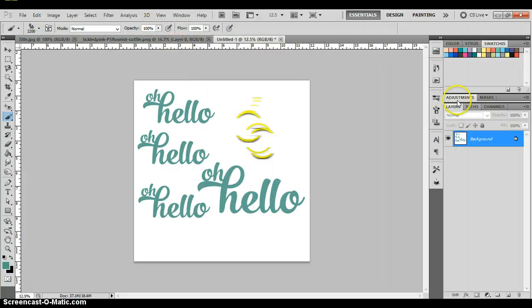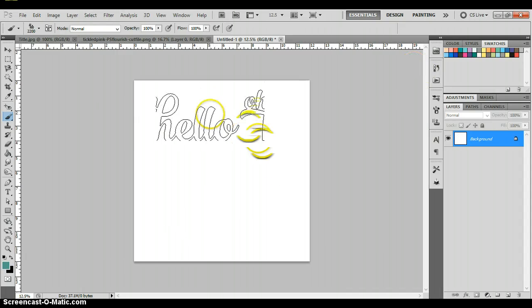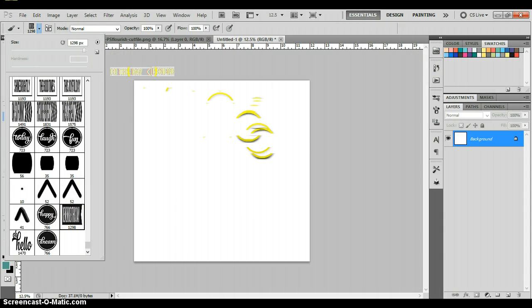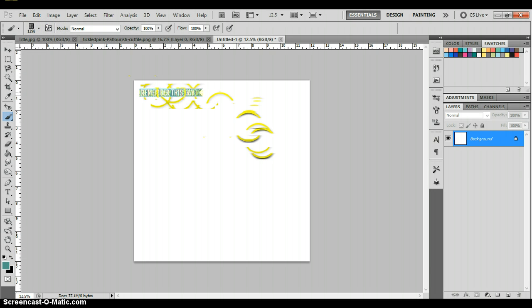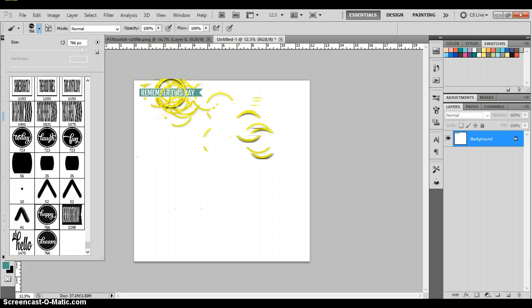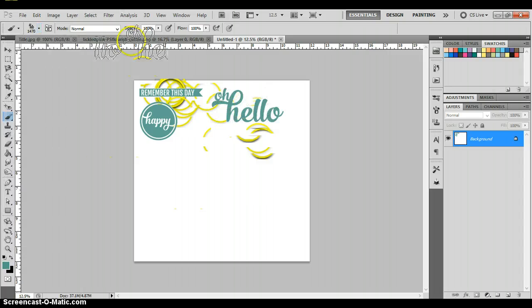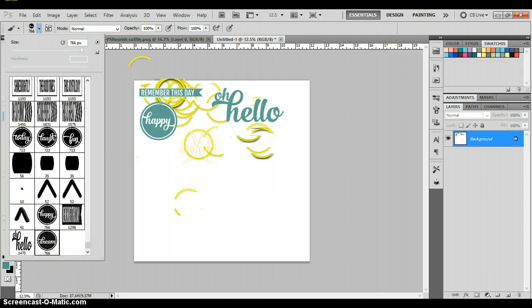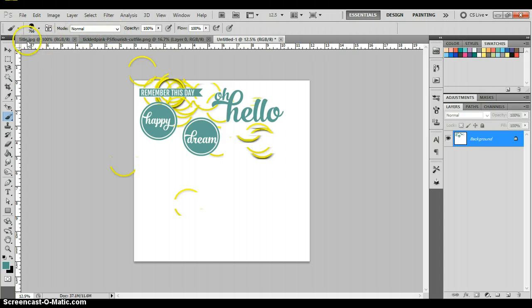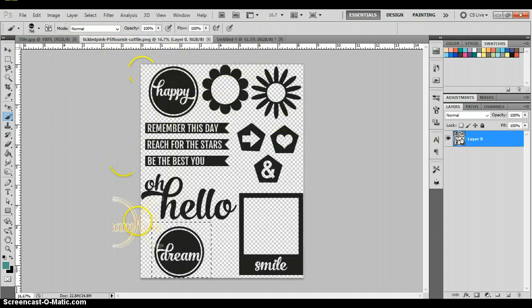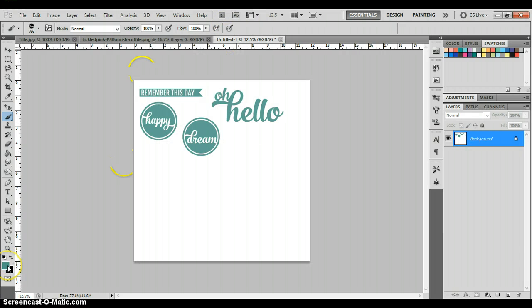I'm going to show you one more thing here. We'll just stamp all these out so you can see them. There we go. Cool. So now you can take these black and white cut files and turn them into digital brushes that you can use in any color you want. You can pick up a color from a layout using your eyedropper tool, or you can just choose a color that you like.